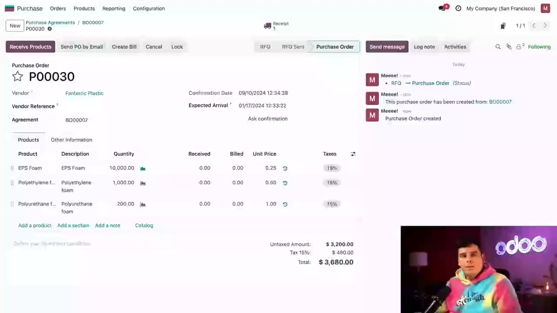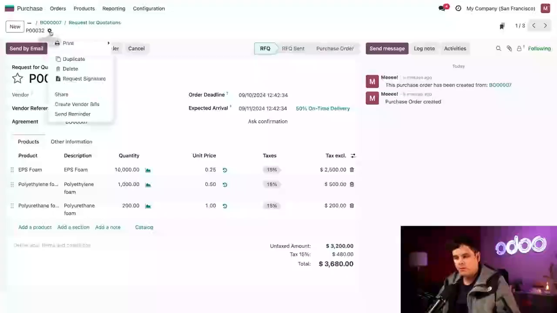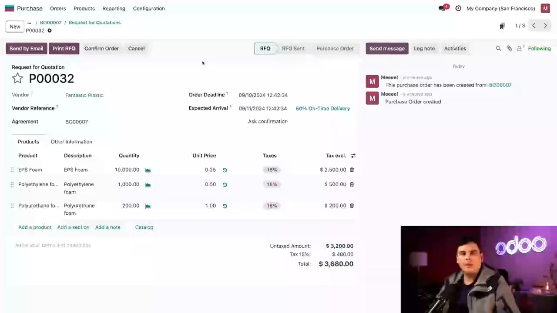Okay, so now I need to create 2 more RFQs like this. And to save you doers even more time, I'm going to do it off screen real quick. Boom. Editing magic and a time skip. So with our RFQs created, having selected our little gear icon and duplicate, and then we updated our order deadlines, we can now move on. And that's how I did it really quickly.